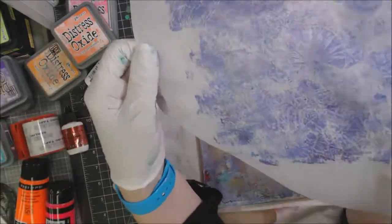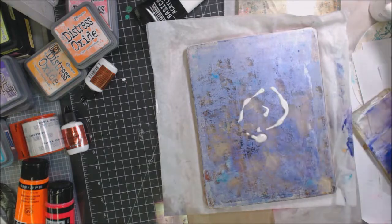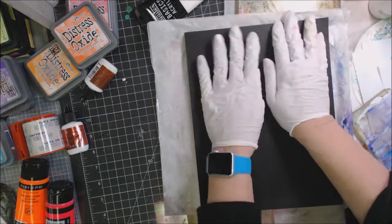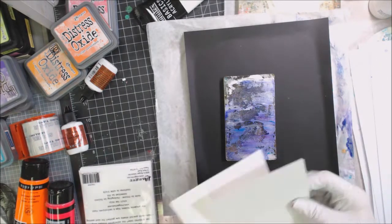So, was that fun to watch? I just keep layering things. That iridescent medium is really giving a nice shimmer to things. And because I want to create a lot of those tissue papers to use in future projects, I thought that would be some gorgeous paper to use.